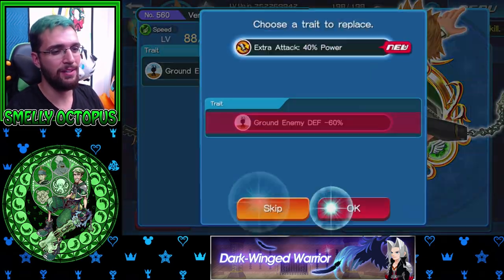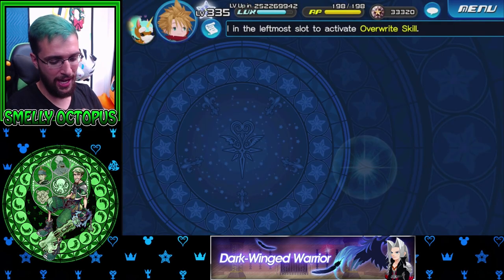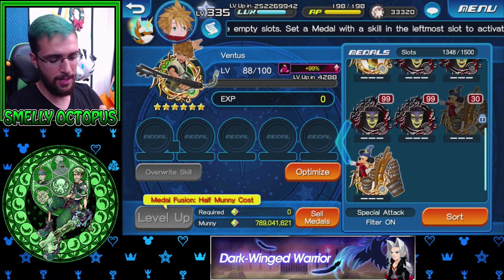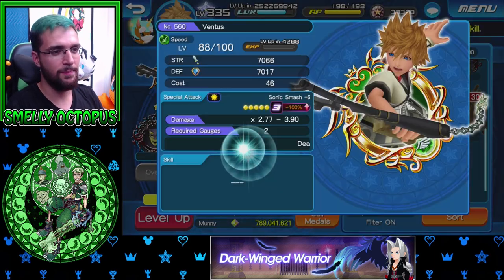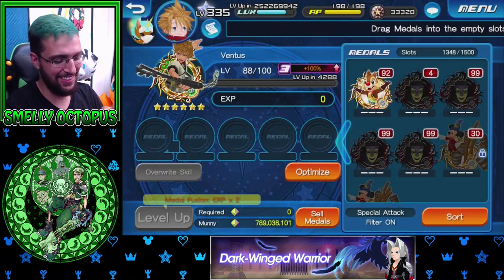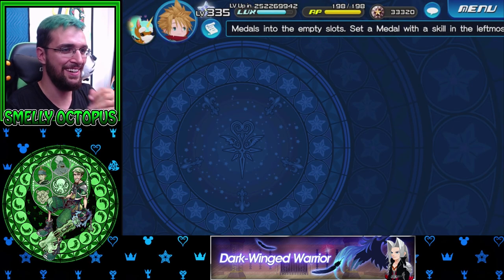All right, he's getting a magic mirror and he's got extra attack. That is fine by me. I'm gonna throw that on now. Why not? Just so I don't forget later. One magic mirror is all right. I got a ton. There we go. Oh, we got 100%. Wow, that's so lucky. How do we do that?